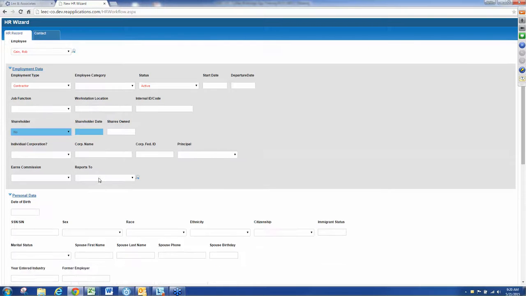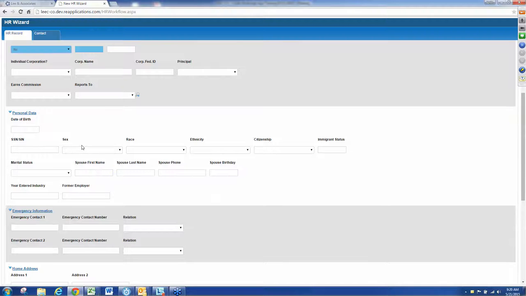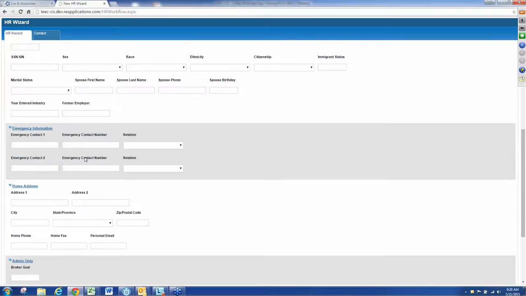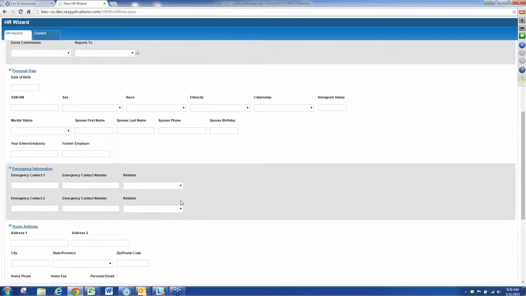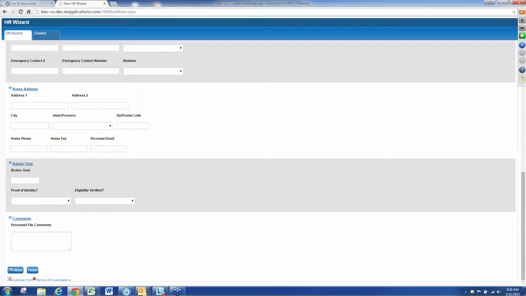Now, as you scroll down, as I mentioned, there are a lot of fields of information you can populate. You guys can simplify the form. Even though it says customize, I'm going to use the word simplify. If you do decide to use this form, but you know there are certain fields that you just don't want to have on here, hide them. Get them off the form. I'm going to come down to the bottom and hit finish.